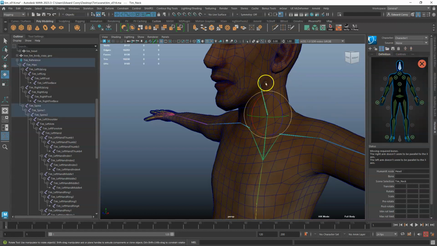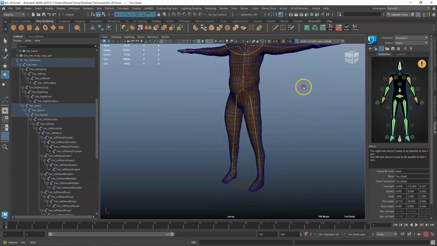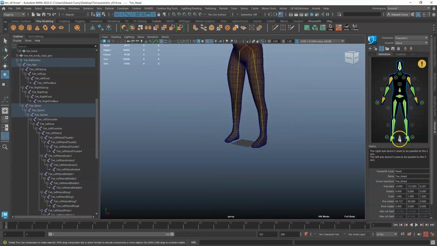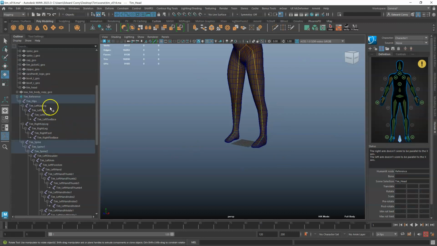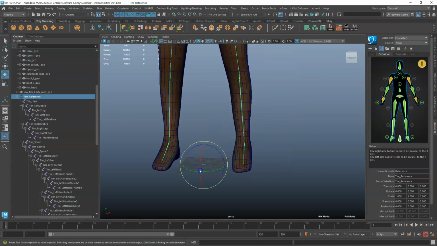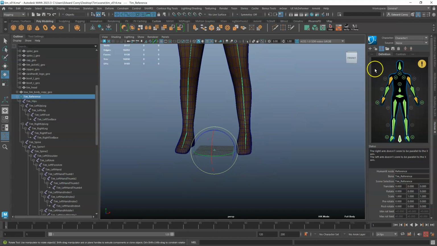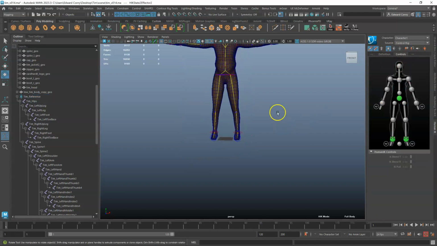And head. And then this one is the root joint, which is this locator at the bottom. And then we'll lock it down, create a control rig, and there you go.